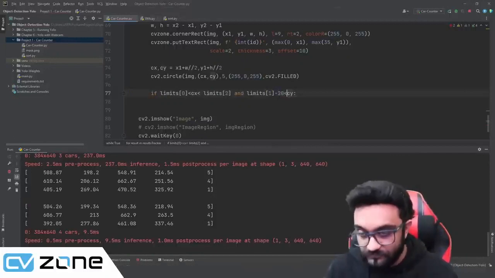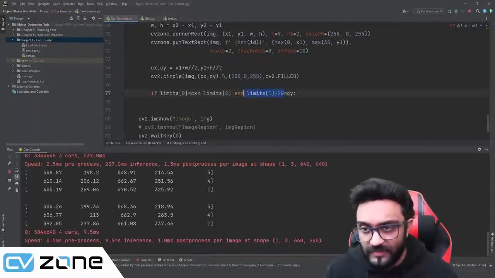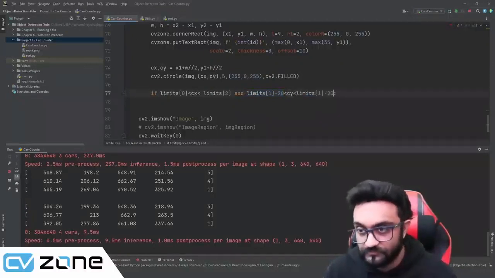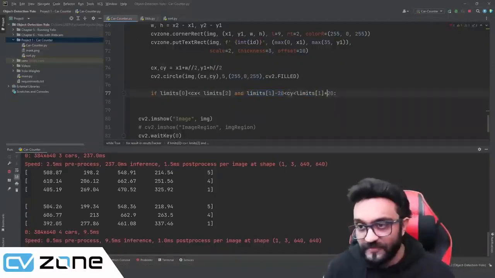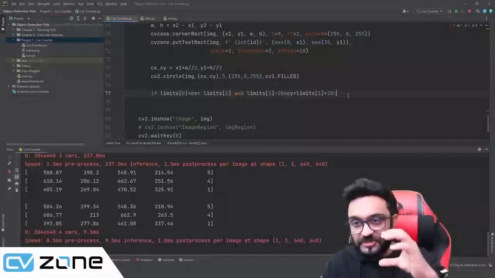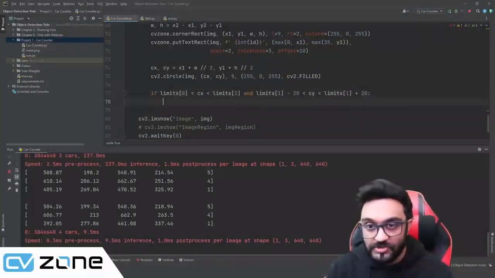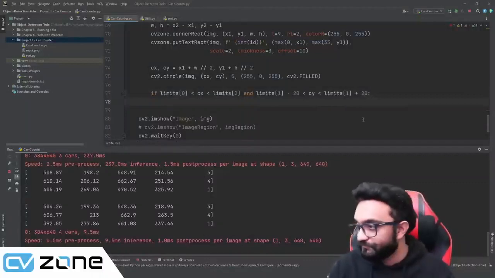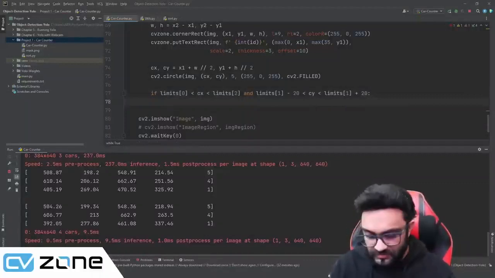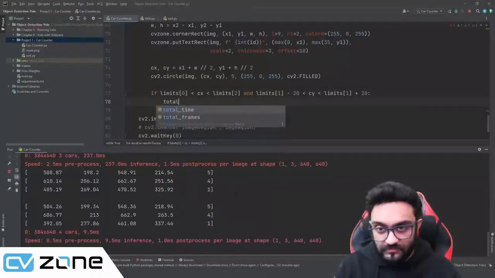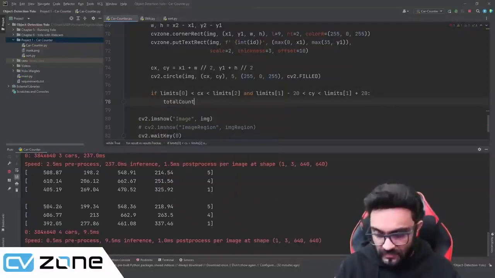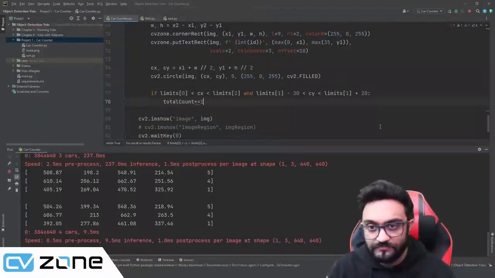And for the next one, we can say plus 20. So if it falls in that region, then only it will detect it as detected. So then we are going to say that total count plus equals 1.